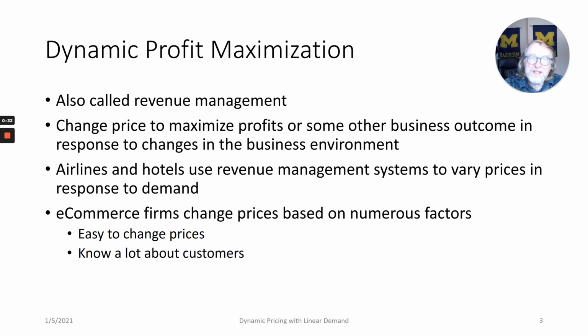Well, dynamic profit maximization is also called revenue management, and it's been around since about the 60s or so, and the airlines and hotel industry use it quite a bit. So when you're flying on a plane, almost everyone on that plane has a different ticket price. And so their ticket price depends on when they booked the flight, okay? What kind of contract or agreement their travel agent or business had with the airline company, what the demand for the flight was, and so on. So there are all these different factors that go into the price of your airline ticket. And those prices change very rapidly over time.